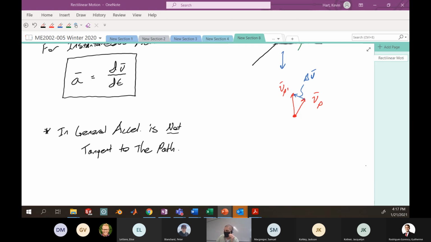Okay. Now, we've talked about derivatives of vectors briefly before, and now it's time to put our math pants on and really dive in on derivatives of a vector so that we're all crystal clear on this. As we move forward with our curvilinear motion, we're going to talk about motion in frames that might be rotating and frames that might be translating. And so we have to be able to talk about derivatives of unit vectors that may be rotating, derivatives of unit vectors that may be translating, and everything associated.